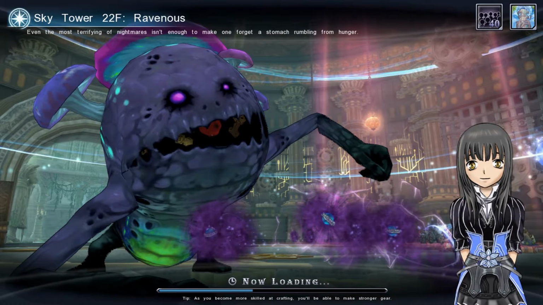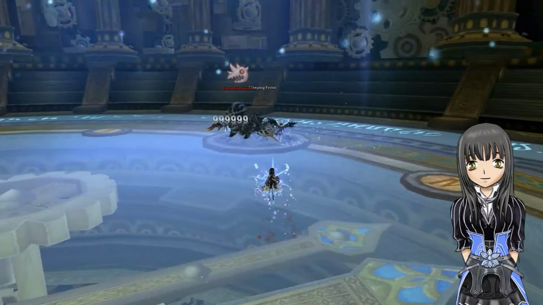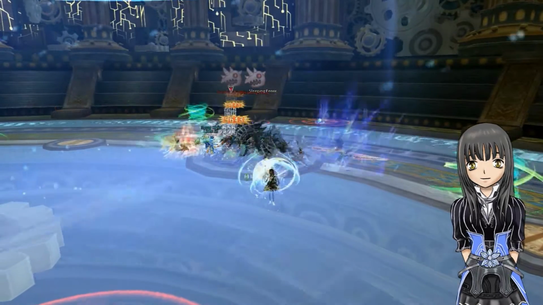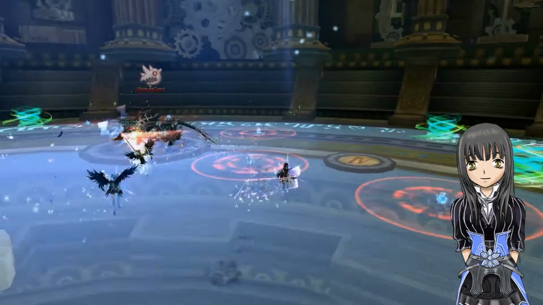Floor 22. Ravenous. On this floor, you will have 2 bosses to fight. The first is a dreaming Fenrir. You DPS him down like any normal boss, except he can turn random people into cooked chickens. Yes, I said cooked chickens.